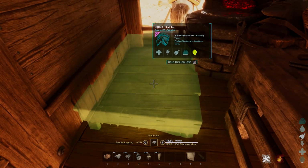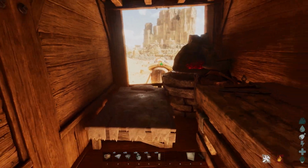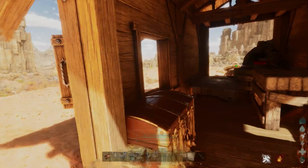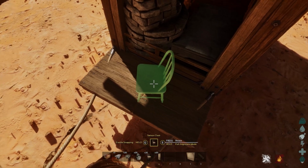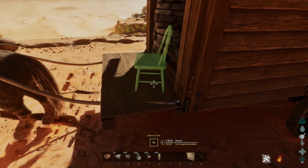And then we want to have a bed here at the end so that we also have our respawn point inside of our little mobile home. So you can see a nice and cozy interior over here. And then what I like to do to finish the look of this little wagon on wheels is to add in these chairs on the front.